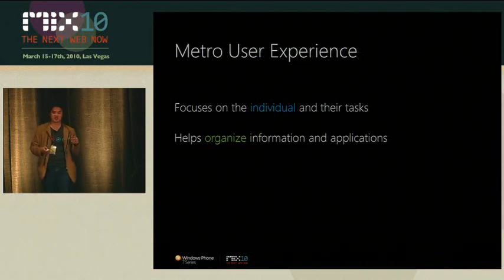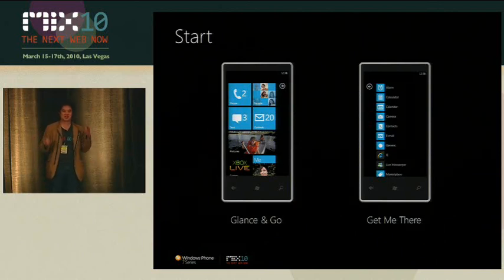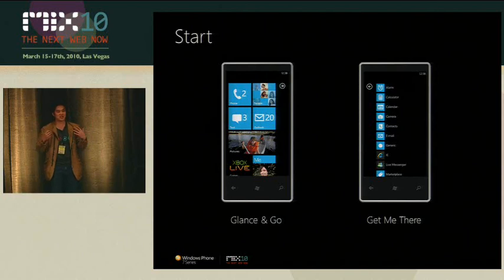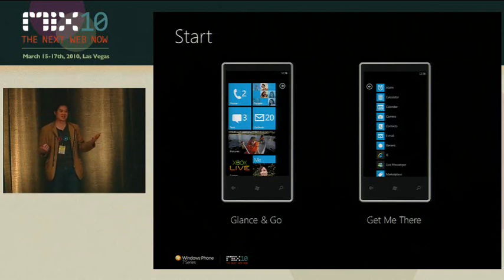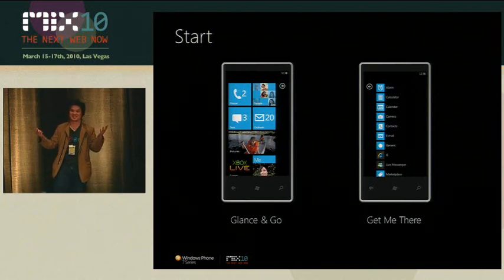And it's really expressed in two key points I want to make today. First is our start experience. Everyone's always looking at start. Hey, you've got to have a cool start. You've got to make it look great. No, actually, in some ways, start is about getting stuff done, helping you get to where you want. The start experience is actually you guys. You have been creating the amazing apps. Like transportation graphics, our job is to help them find your apps. That's about as simple as a start experience should be.